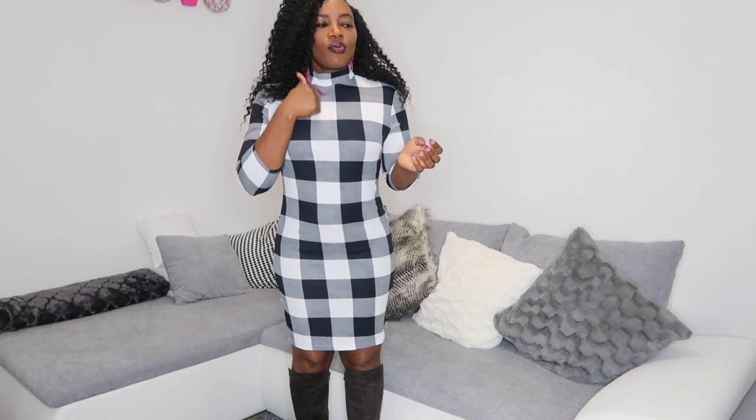I really like this one. They're all the same style, which I'm not mad at because it's going to keep me warm. What I'd love is for Shein to maybe add a zipper or some buttons at the high neck, so it's easy to put on with big hair or wigs without struggling. Shein, if you're watching — next time you make dresses like this, please add a little something here. It will make it look more sophisticated and easy to slide on.